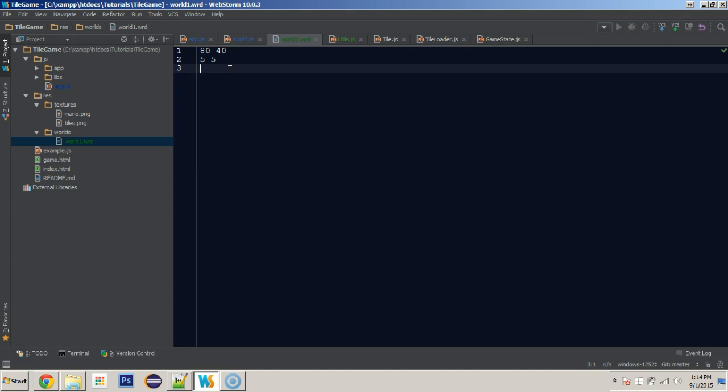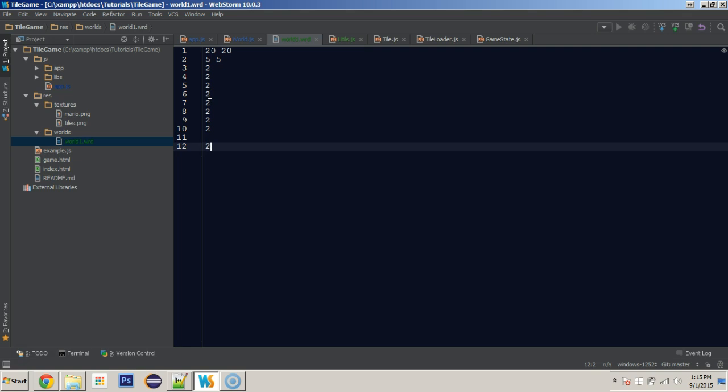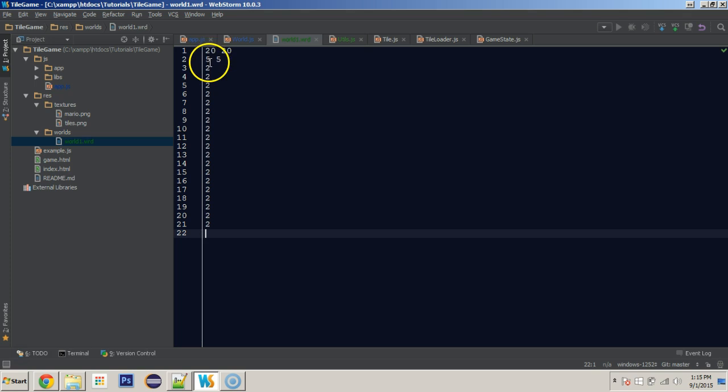So how this will work is we will have a space between each ID of a tile. So I will say tile 2 space 2, and we're not going to have 80 either. So let's just have, let's say, 20 by 20. I'm just going to copy this down. We build it like so by having a new line, obviously being a new part of a new row of the map. So these are all rows, the first tile in the row. So we do need to have 20 of them. So we have 20. So we start here, which is 2 down, so we have 20 there.